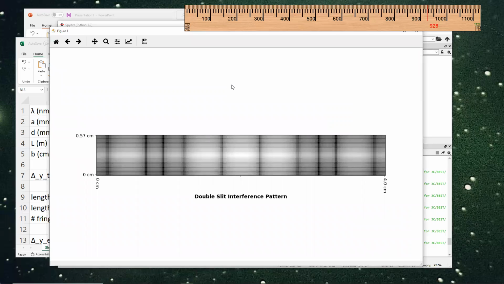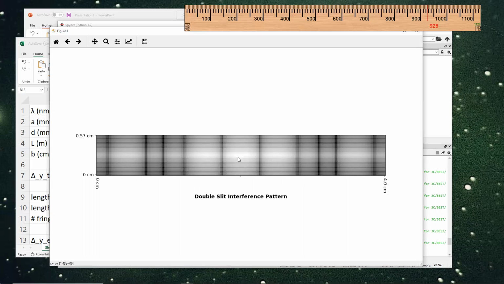What's going on here? When you do this in an actual lab, the bright regions here represent where the light itself would be brighter. So if you're using a red laser, you would actually see bright red light here. And the dark regions in the plot show you where there would be a very dim red laser light. So it's actually kind of the negative of what you would see in real life, because oftentimes the screen that we use is a white screen. So where the light is bright, you would see red laser light, and where the light is not bright, you would see just the whiteness of the screen. So it's kind of backwards. But when you look at this picture, whiteness means bright light, darkness means very dim light.